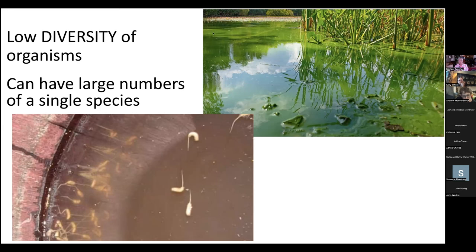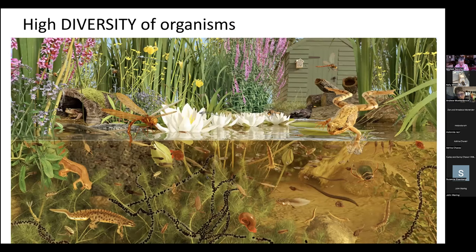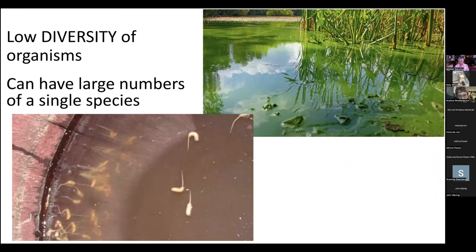This is a pond that is absolutely filled with cyanobacteria. And what do you have in there? Nothing but cyanobacteria. So I just want to make sure I understand. When you're talking about species diversity, you could also be talking about species richness, a wide variety of species within an ecosystem versus a lot of one kind of species, right? Exactly. Yes. Species richness is the right way to put it. You get a very small number of species in poor quality water, and a really large number of species in good quality water. All right. Those are hallmarks of the different qualities of water.